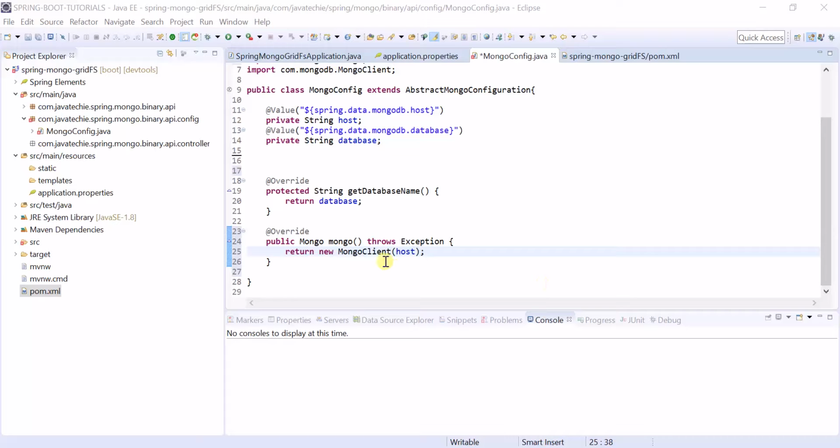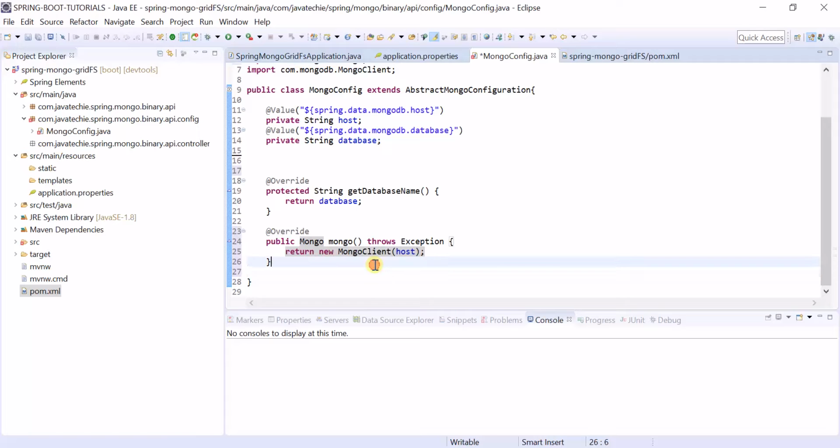Now instantiate the bean for GridFsTemplate. For that we need to provide the MongoDB factory and the Mongo message mapping converter. So create the bean, public GridFsTemplate.